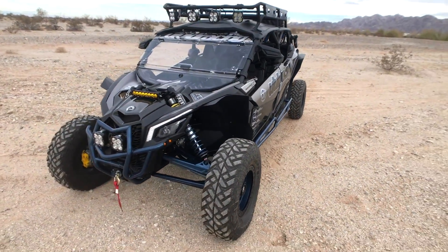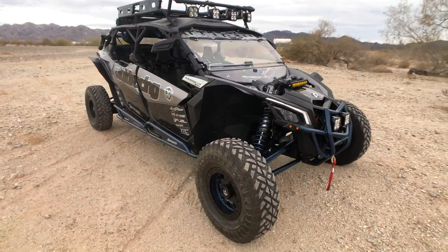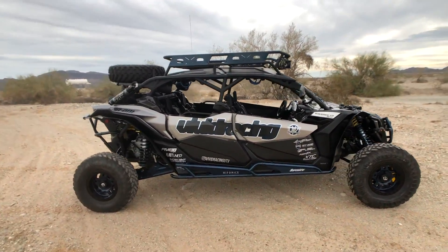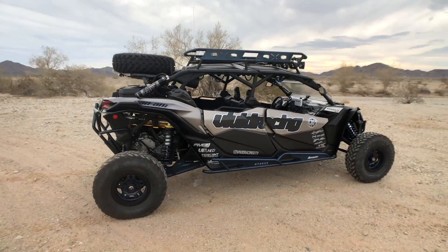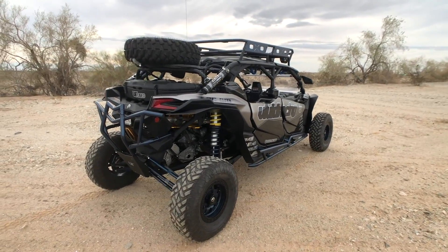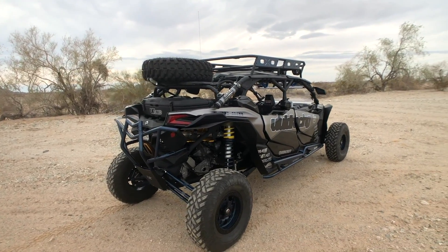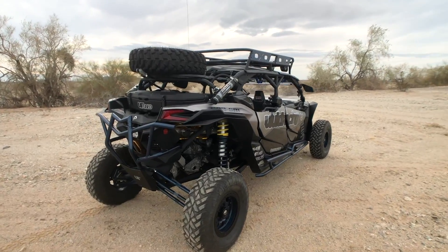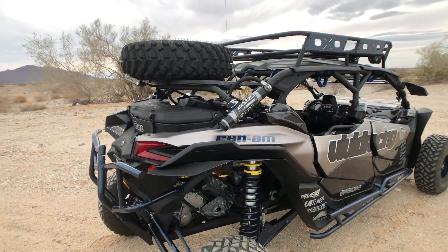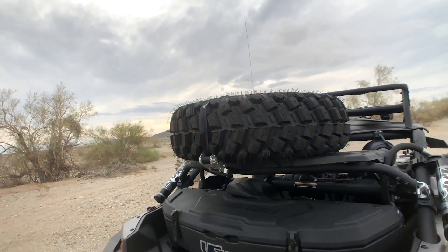Most of these parts when it comes to the bumpers, the sidesteps, the roof rack — all that is factory Can-Am accessories, stuff you can see on vividracing.com. We definitely wanted more of that trail, rugged adventure look, and we've got that here. We've got the 15-inch Fuel wheels on here with the Fuel tires. The tires are 32-inch. Of course now guys are going with 35s, but these are a great tire. We've run these on many different vehicles before. We've got back here the factory Can-Am cargo box, our spare tire, and factory Can-Am tire carrier. That tire is fitted with the Super ATV Ultra Knobbies — we have a full set. That's some serious rock climbing right there.